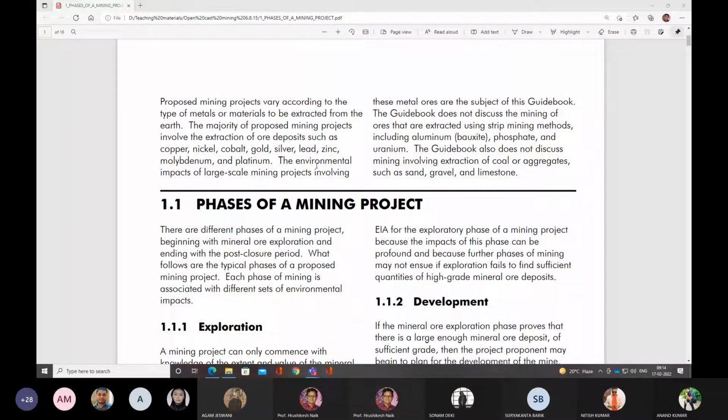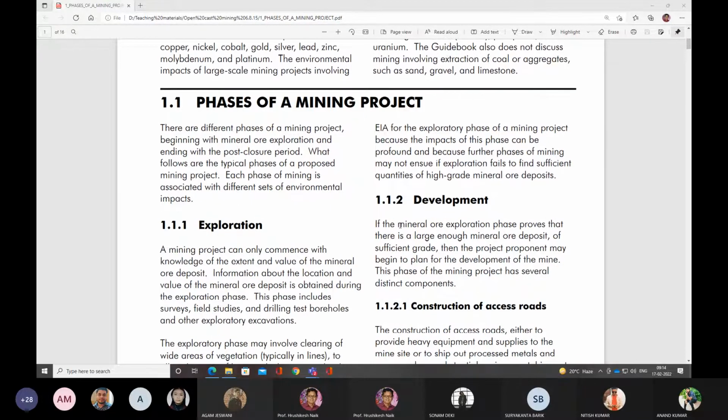And exploration is carried out by the geologists. The geologists explore the mineral deposit, find out the grade of the deposit, the deep strike length of the deposit, and they also find out the total ore reserve in the deposit. After that, only the mining engineers will come and exploit the mineral deposits. So after the exploration phase is carried out, then you have to go for the development stage.